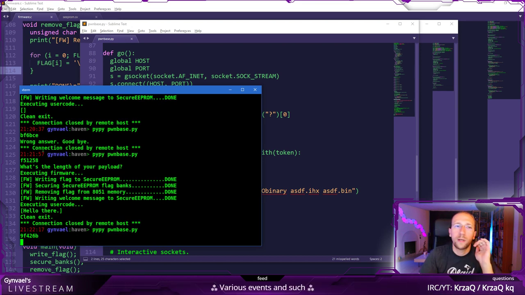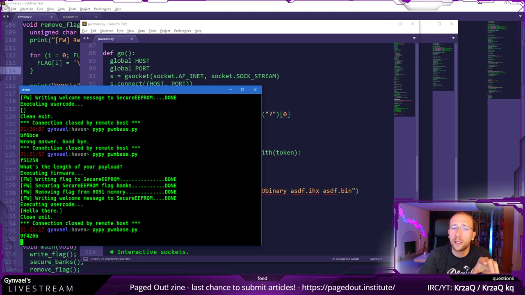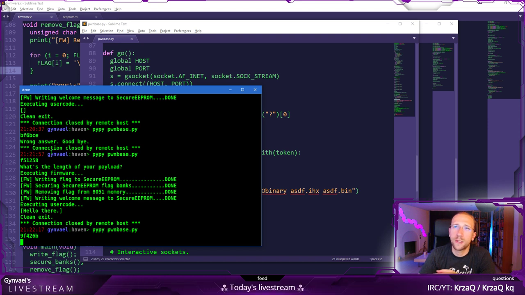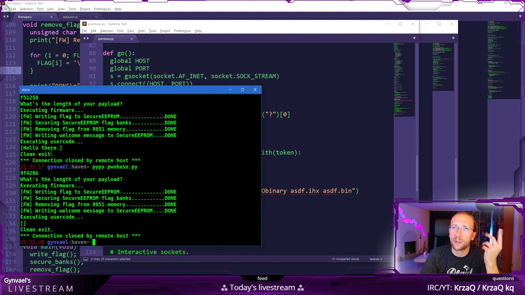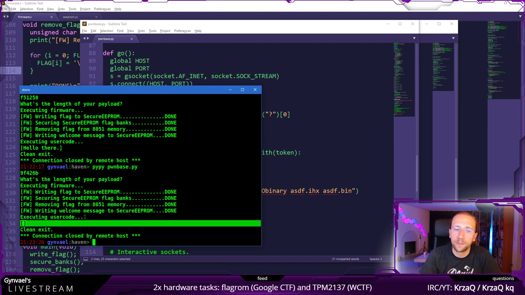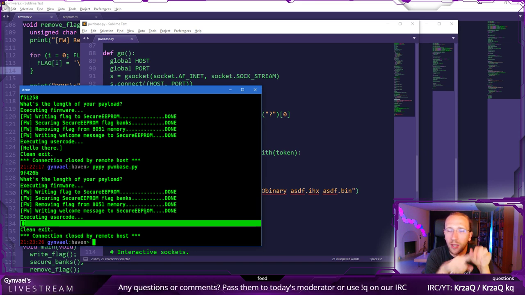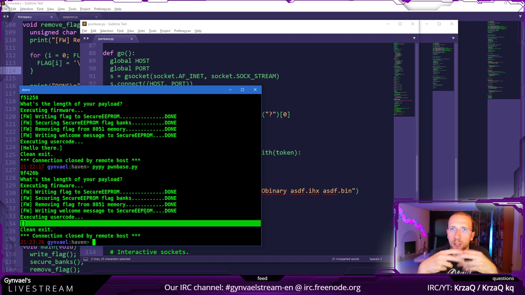So, we also know that the flagrom removed the flag from memory in several places. We can probably still find the flag on the heap in the buffer of the file because it has buffered access probably. We didn't check if the buffer was turned off, but yeah. No, there's nothing there. Which means we still might be able to find a bug in the 8051 implementation and then exploit it, and then just read the flag.txt file because the process obviously has access to it. That's what we can do.